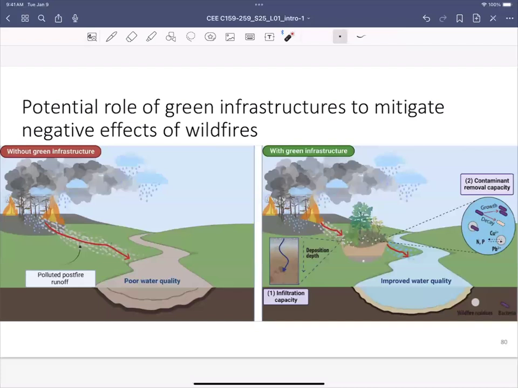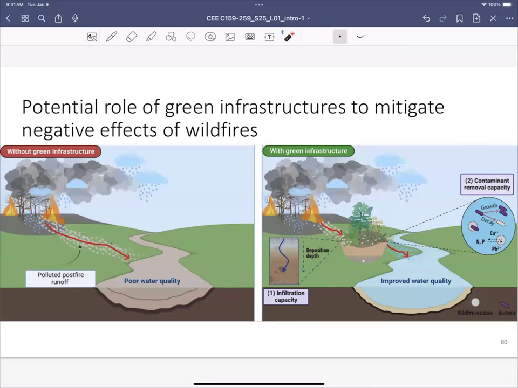But now more frequently, wildfire is happening near urban areas. That means we also have structures burning down, which introduce a different class of contaminants, like high concentrations of lead, copper, and arsenic, because these are used in many of the wood materials and structure materials. So when they burn, they produce a lot of heavy metals. That means these ashes are rich with heavy metals and other organic pollutants like polyaromatic hydrocarbons and PFAS. So this will be washed off and pollute the waterways.